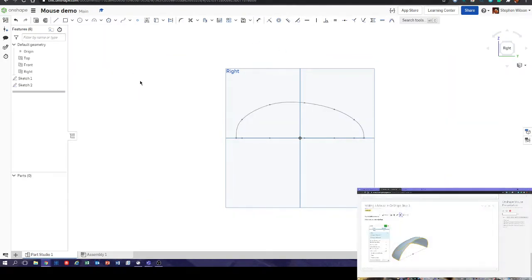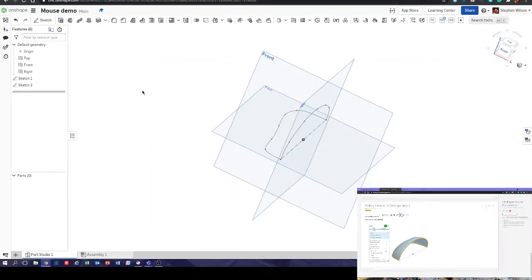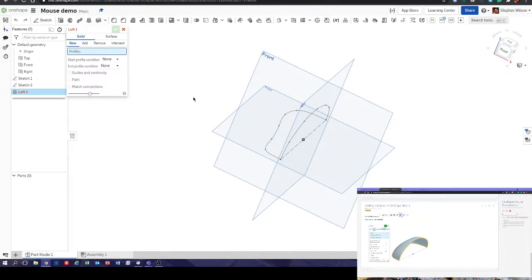So let's tick, shall we? Right, so we see we've got our two sketches. Okay, so we're going to use the loft command. Prefix is profile, sorry, new.